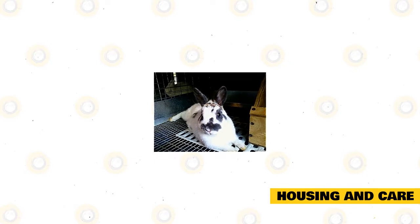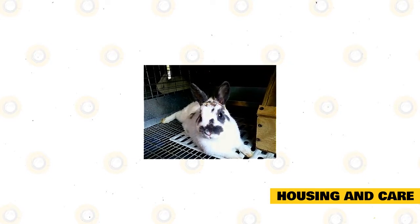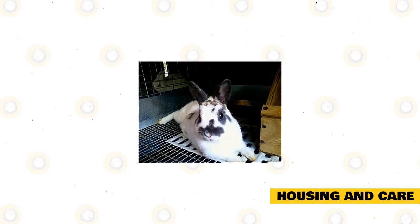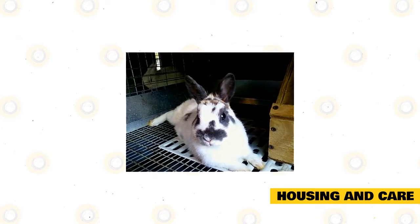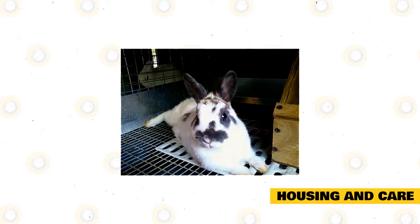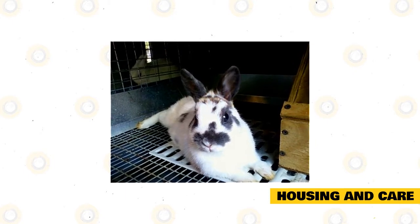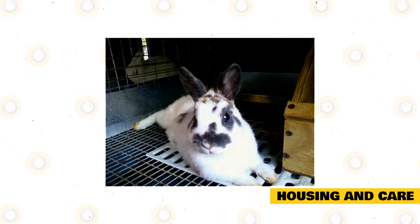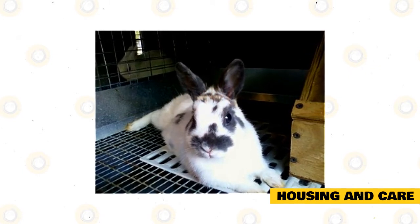Get an indoor cage made of stainless steel. Polish rabbits do not need a lot of room to move around, as they are a very small breed. Look for a cage that is 18x24 inches (45.72 cm by 60.96 cm) and made of stainless steel wiring. The cage should have a door that can be closed shut from the outside. Make sure the cage has a plastic bottom, as a wire floor is too hard for a rabbit's feet. Check that the cage has a separate box or level for the rabbit to go to the bathroom.